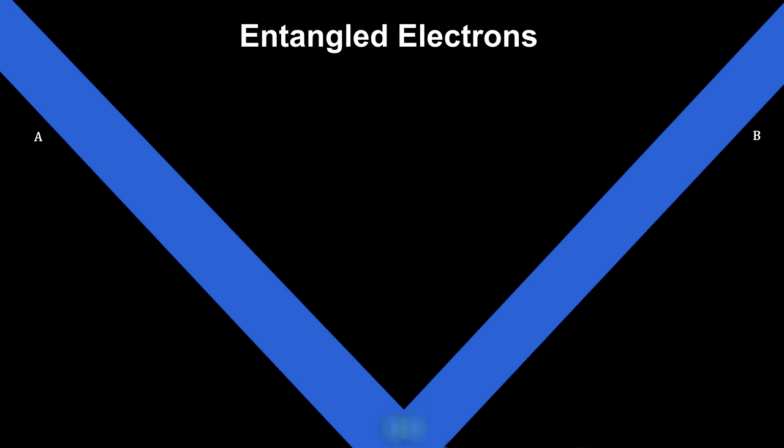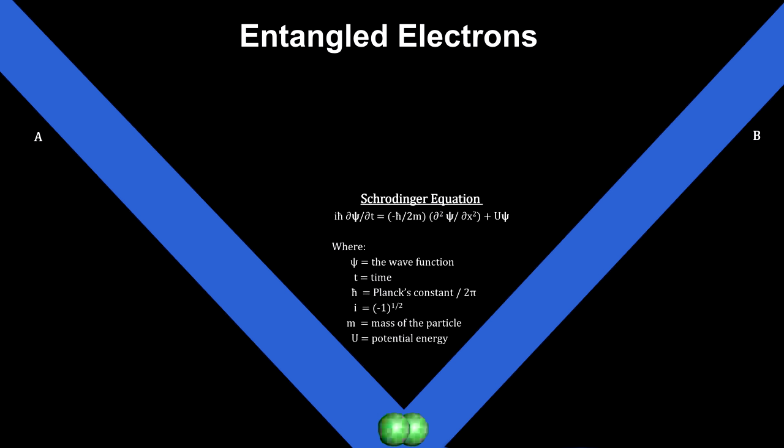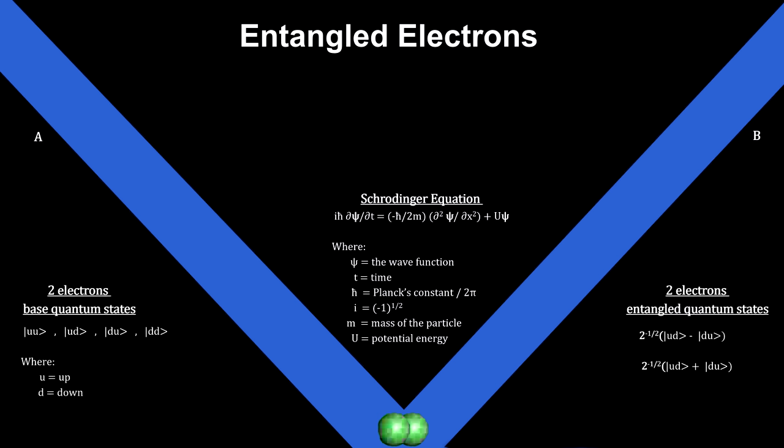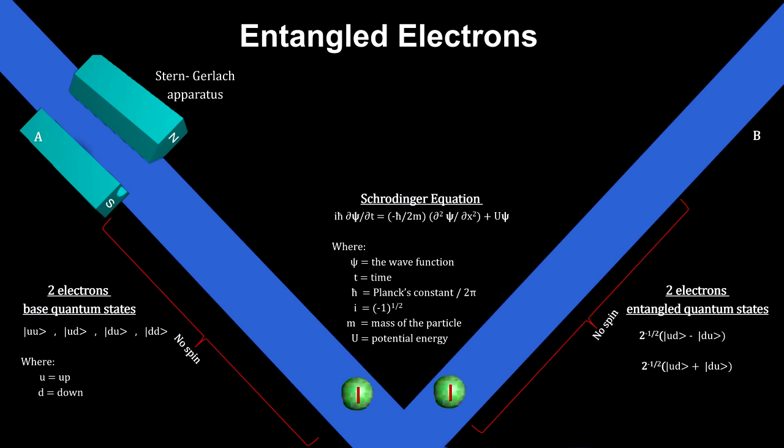For the quantum mechanics view, we'll start out with two electrons that have been put together to entangle them. Entangled particles are particles that have their quantum states described by a single wave function. The quantum state in question here is the electron's spin. In their lowest energy state, when one is up, the other will be down. Now we send one of the electrons down channel A and the other down channel B. As they travel, they will not exhibit any spin, much like the coins did not exhibit heads or tails.